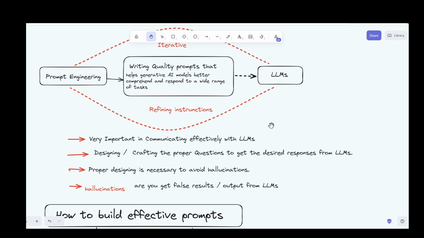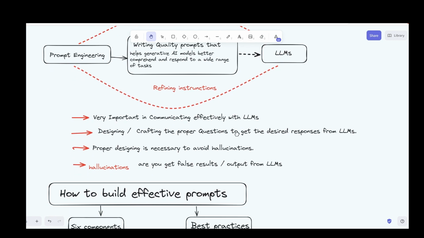Also, you need to design the prompts properly, and designing is very necessary to avoid hallucinations. Now, what are hallucinations? Hallucinations are false results that LLMs produce when you give an input prompt to the LLM. To avoid hallucinations, you need to keep on iterating your prompts and refining your instructions until you get the desired result.